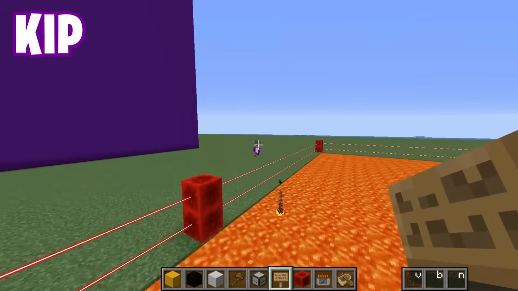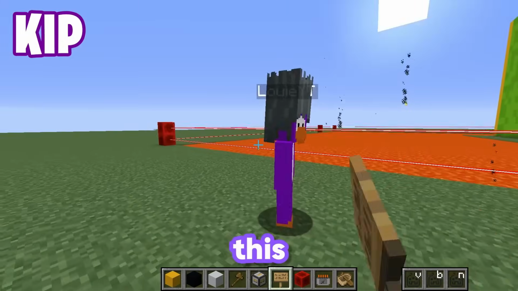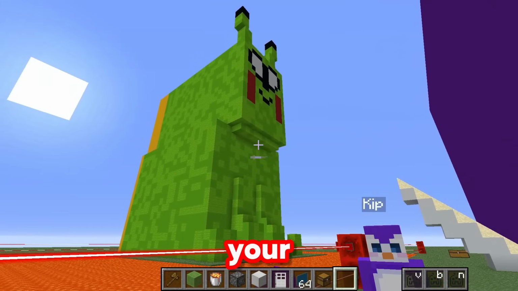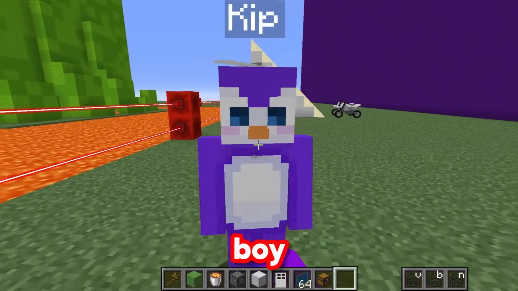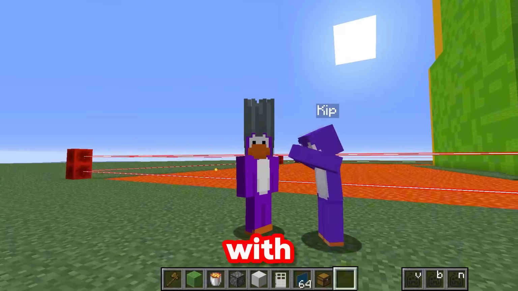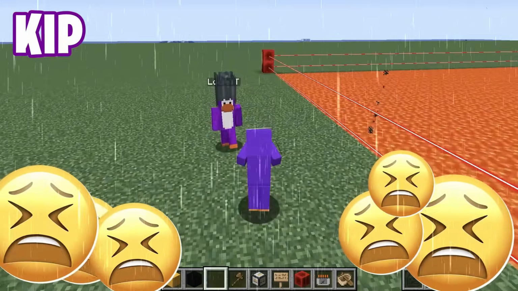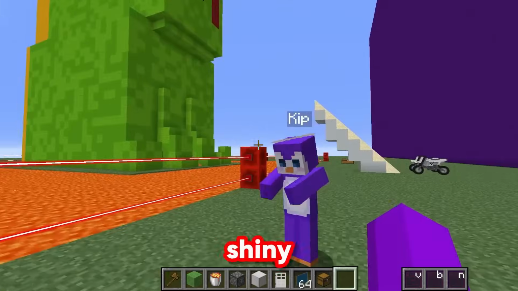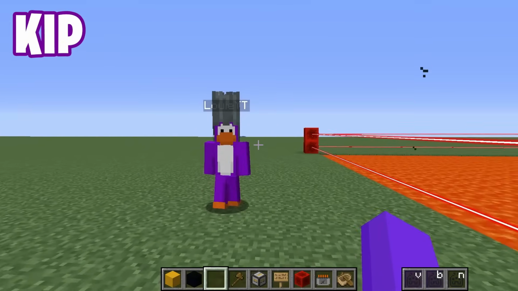Oh, Kip, it's me, your mother. What the heck? How are you my mother? What the heck is this? This is literally my mom! Hello, Kip. I'm here to look at your Pikachu. And it looks kind of ugly. But anyways, you keep asking that Louie boy questions, and I don't want you associated with him. Oh, but mom, Louie is my best friend. No, you're not allowed to ask him any more questions about shiny Pikachu. Okay, then, mom, but get out of here!